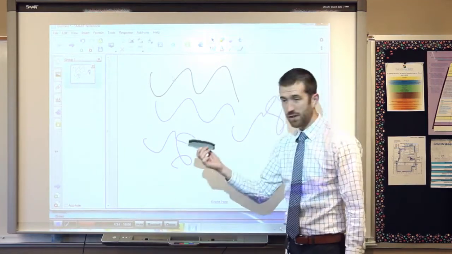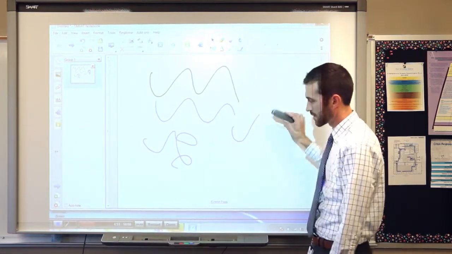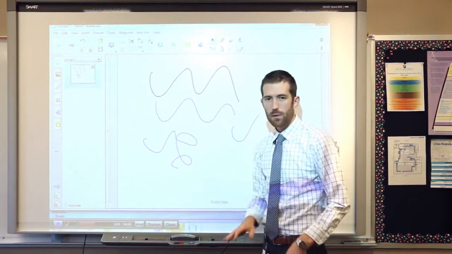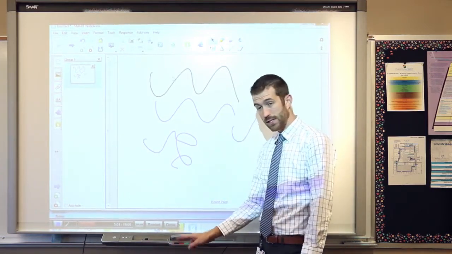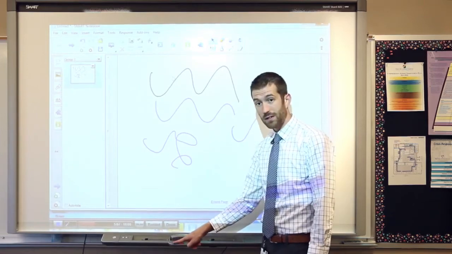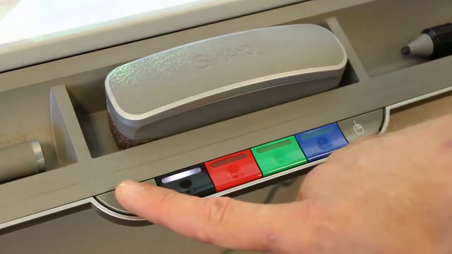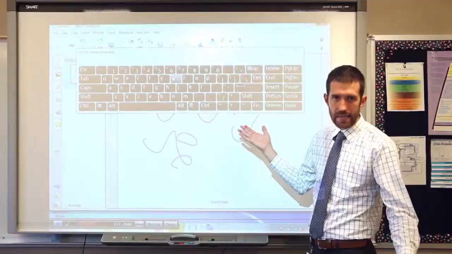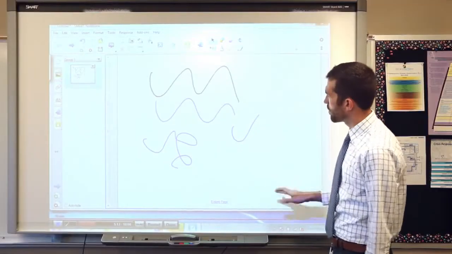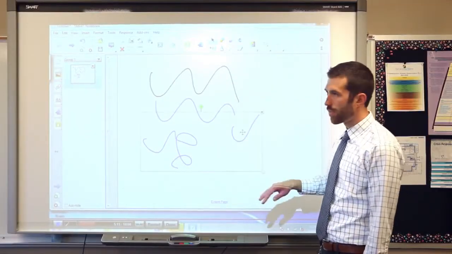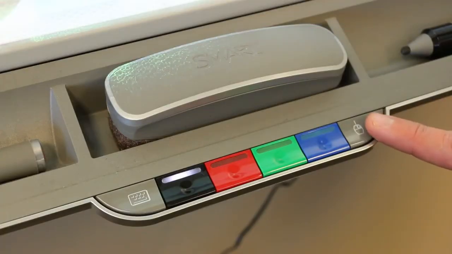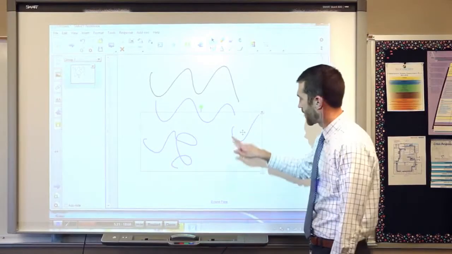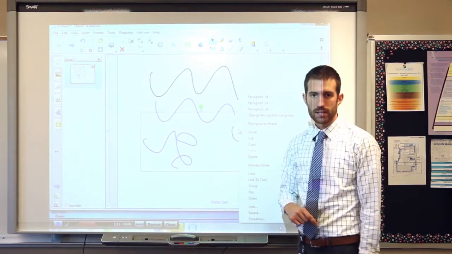The other thing is that the eraser functions just the same as the elementary board. And if you'll remember, we had a keyboard option on the elementary board. It was closer to the center. Here it's located on the far left. So by pressing keyboard, the keyboard will pop up, and again, you can utilize that. And remember that every click is a left click on the board unless I use the mouse icon that's here on your pen tray as well. And I click that, and that gives me one right click on the object that I'm working with.